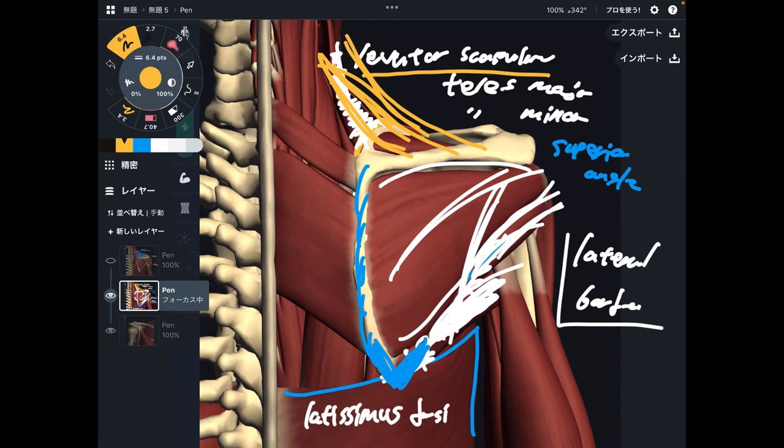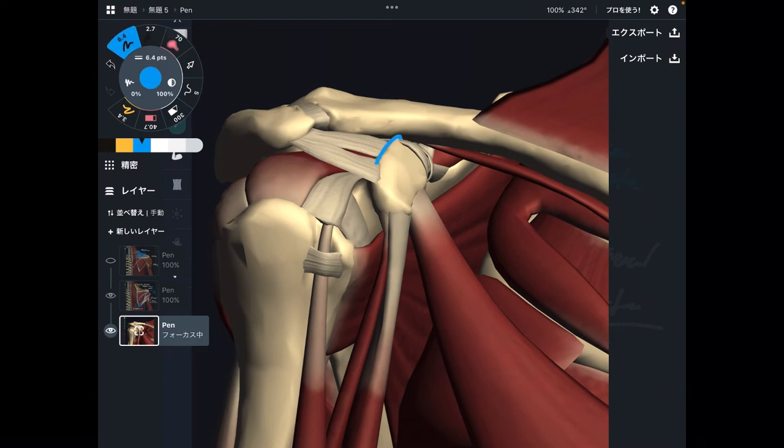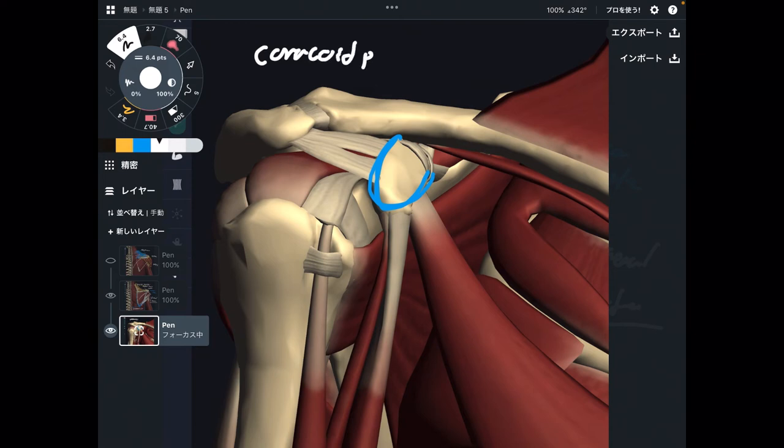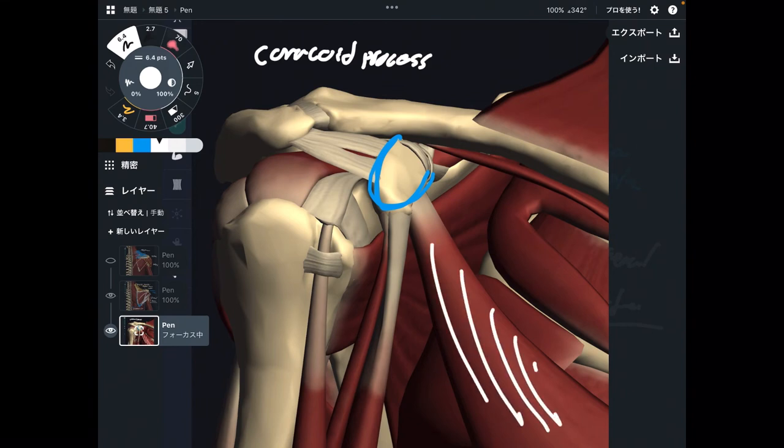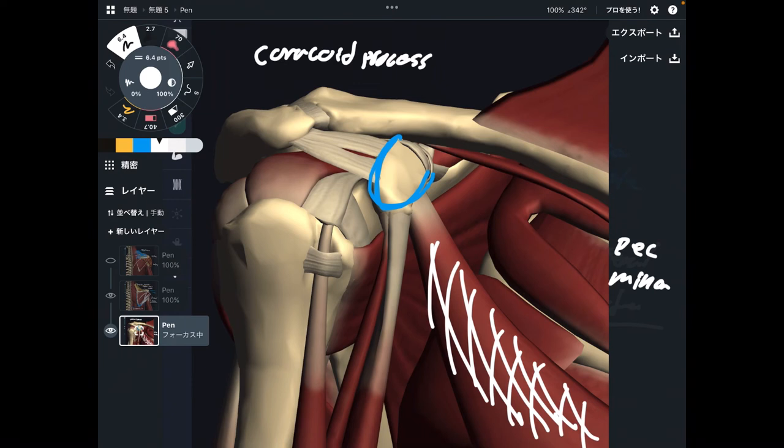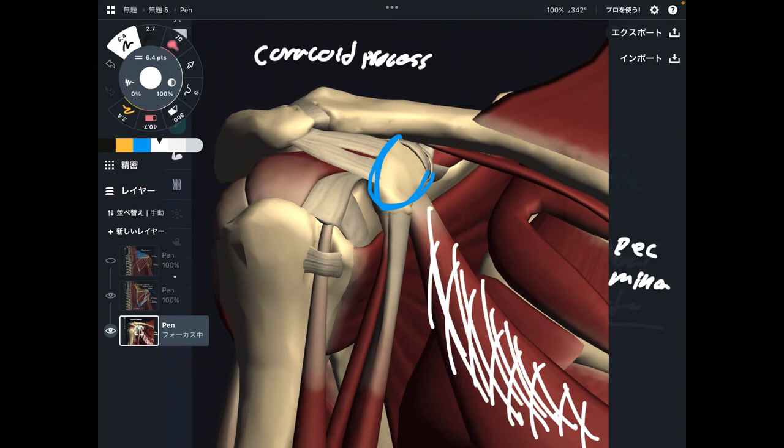Let's go to the anterior view. This is the anterior view. You see this bony bump? This is part of the scapula. It's on the anterior part. This is the coracoid process. Three muscles attach here. The first one is this one. This is pectoralis minor. Pec minor. This is also important for scapular movement, like the rhomboid. When this muscle gets tight, oh my gosh, that affects so many things, such as ribcage movement and scapular movement. Then, when this muscle gets tight and inhibits the scapula, shoulder movement is inhibited as well.